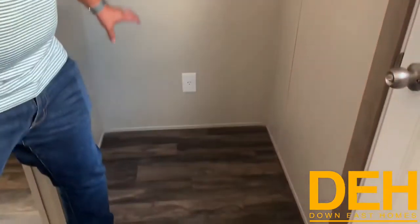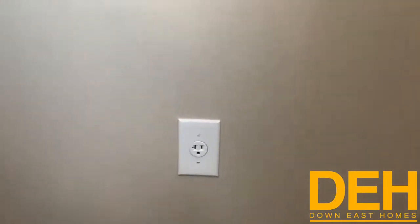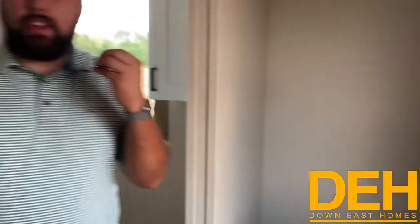We're back with another Quick Tip. My name is Austin and we're back with tips about your home. This space is dedicated for a deep freezer — if you have a big family and need a deep freezer, make sure on your floor plan and with your sales representative that you have a plug put right where the deep freezer will sit. That way you don't have to run extension cords. These are little things people normally don't think about when buying — they love the home, but pay attention to the details. We love helping you think through the whole process to make it perfect for you and your family.